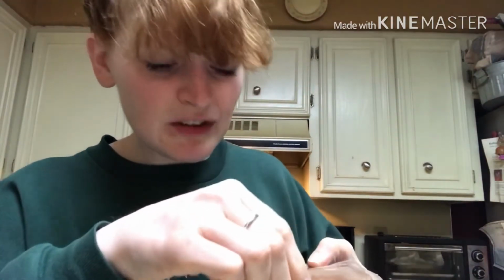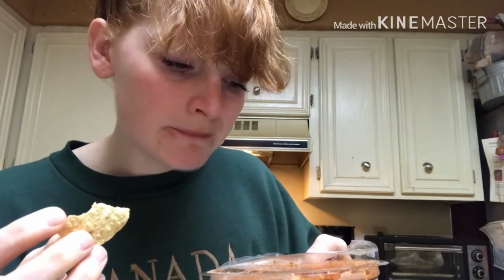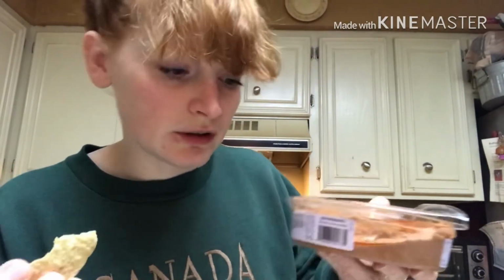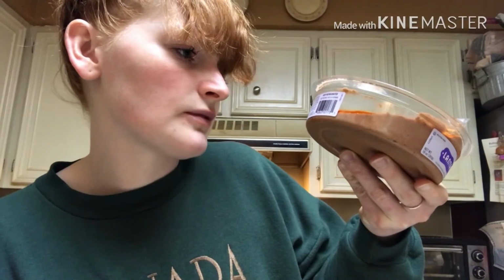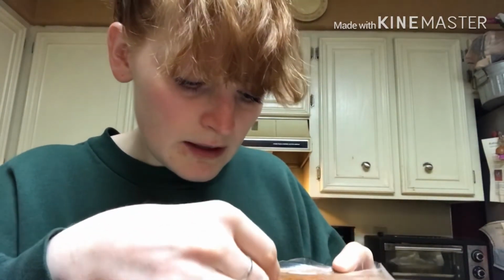I'm enjoying it. It's spicy. It's a really good flavor. Black bean for sure. I don't know what else is in it, but it's really good. Black bean butter, tomato paste, sugar, salt, vinegar, chipotle pepper, no wonder. Sesame. Oh my gosh. Wow. I'm impressed.